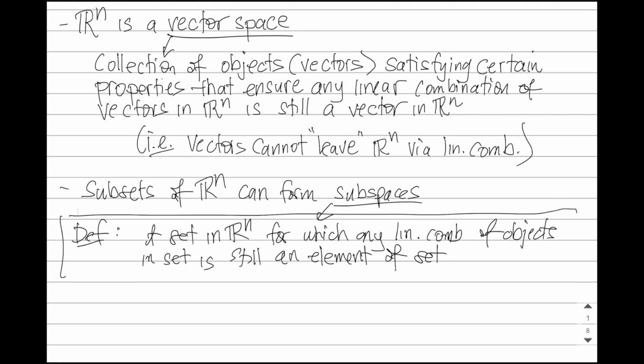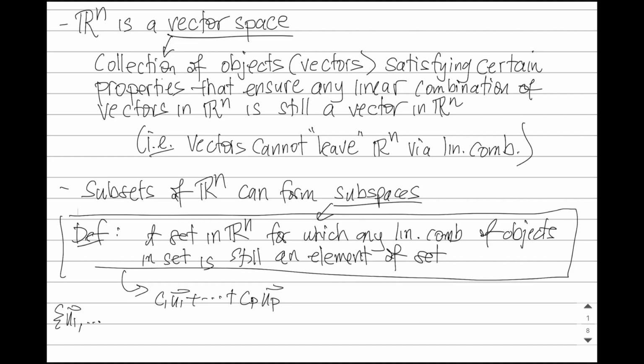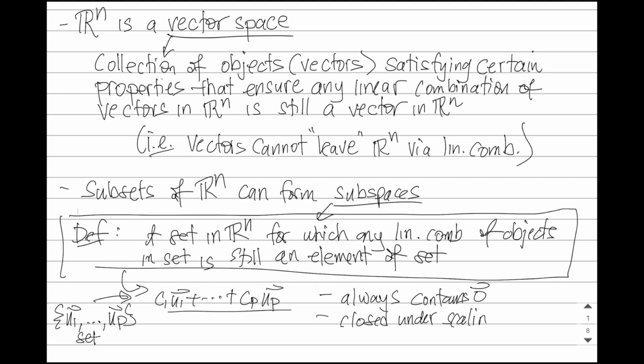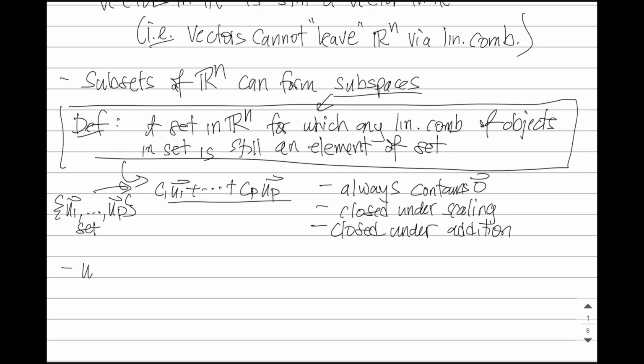This has three consequences. This is a linear combination of this set of vectors. So this stuff right here is called the set. It lives in Rn, so it's called a subset of Rn. If I form a linear combination of them, I'm trying to see what I can create from this recipe. Any linear combination has to contain 0, because you can take the 0 weights for all of it. We say that it's closed under scaling. Anytime you scale a vector in the subspace, it stays in the subspace. And it's closed under addition. Anytime you add two vectors in the subspace, they stay in the subspace.